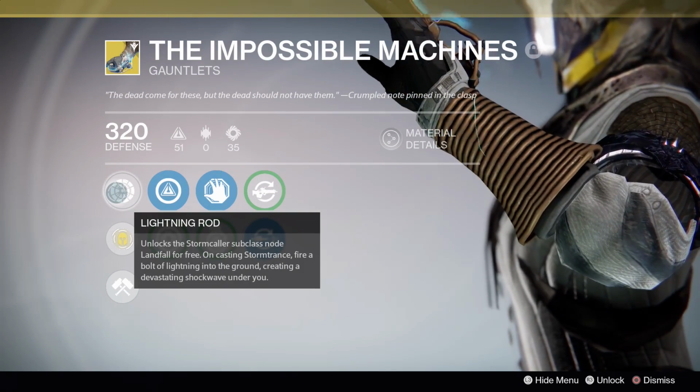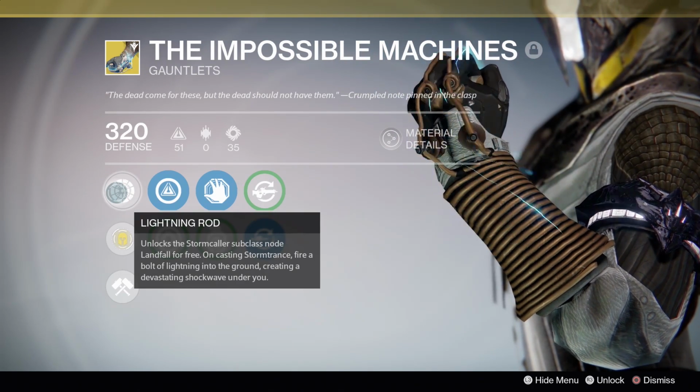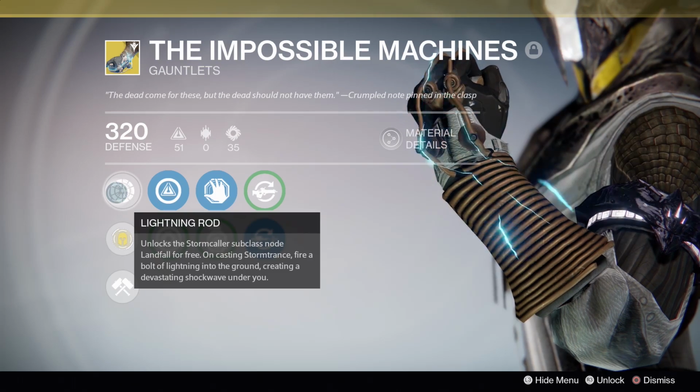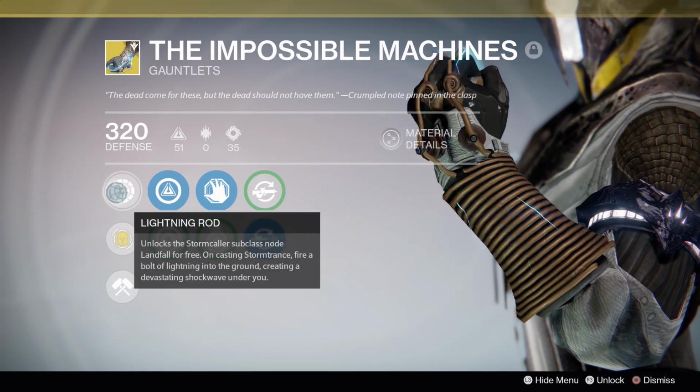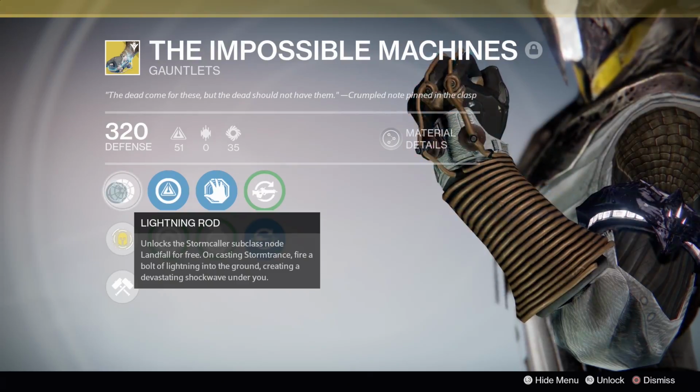Despite all that, these basically remain as the PvE option for Stormcallers, with Claws of AHAMKARA potentially swiping the PvP spot now with no more blinding effect on landfall. These are still totally fine as a PvP option though.